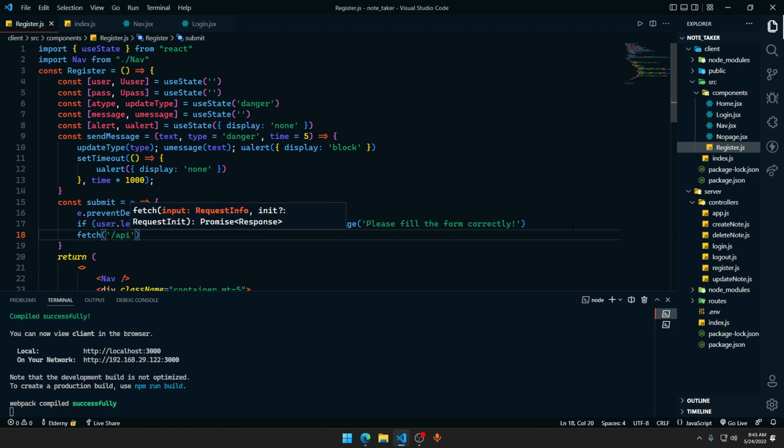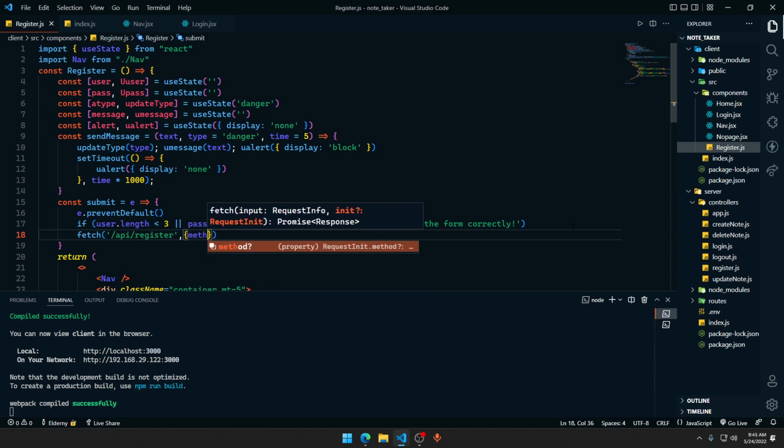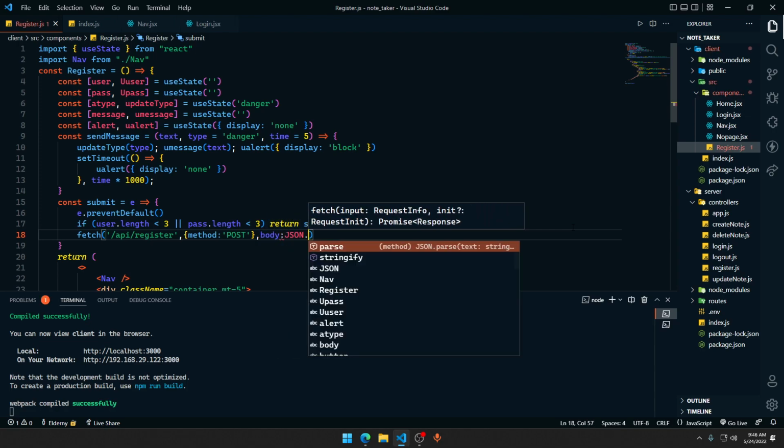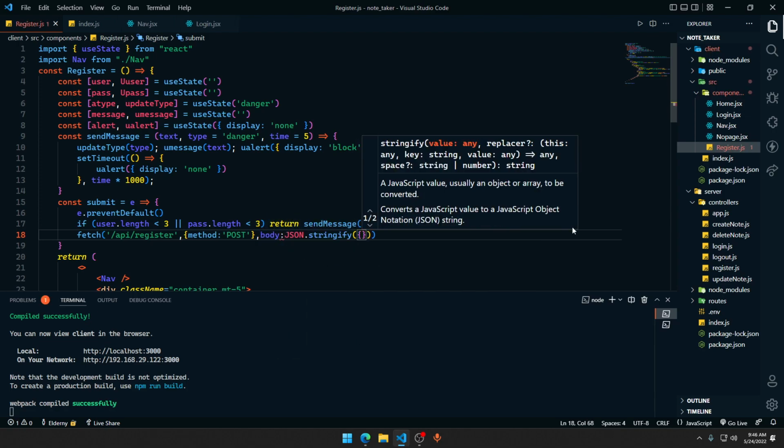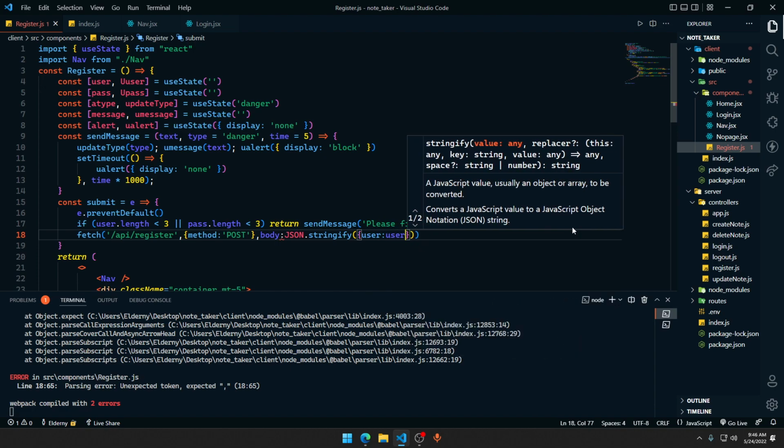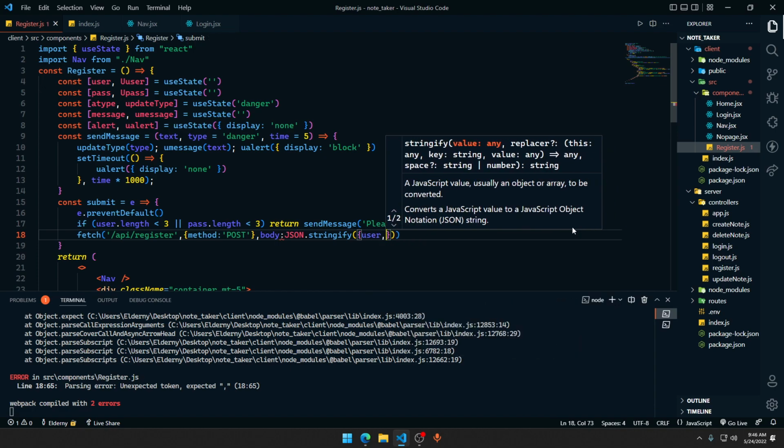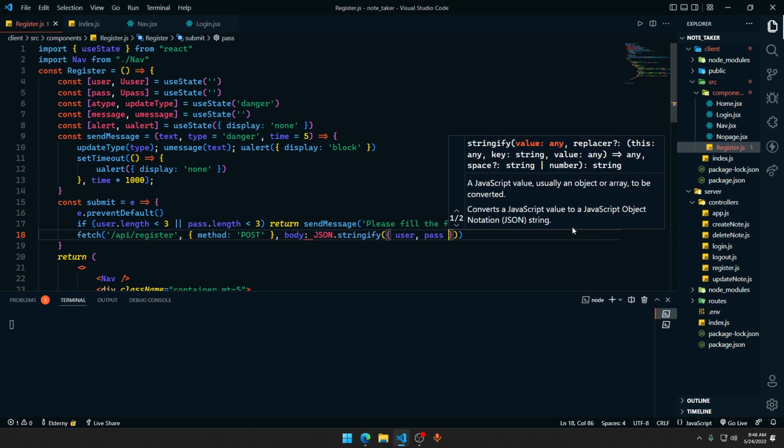Slash API slash register. We're gonna have the method of post. We're gonna give it the body with the JSON stringified. We're gonna give it the user as user and pass as pass.